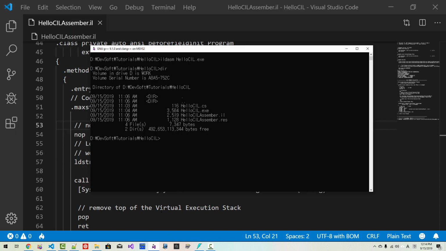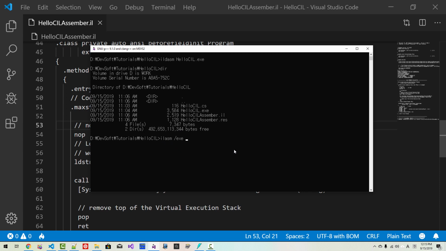In the command prompt, ilasm. Don't get confused, ilasm with ildasm. Okay, this is intermediate language disassembler. This is intermediate language assembler. /exe. This is default switch.